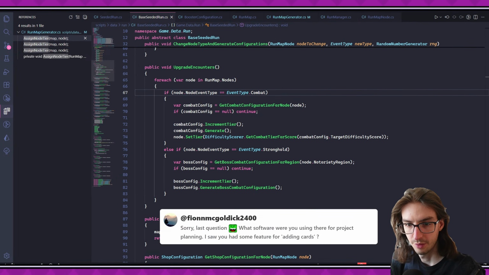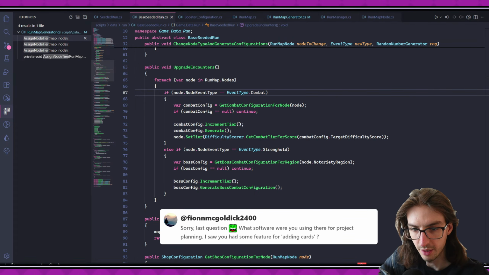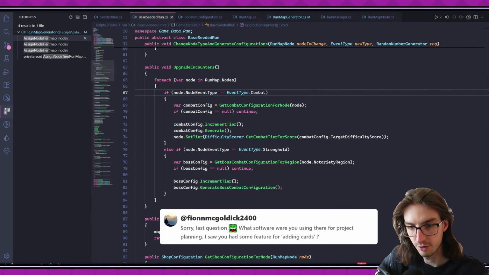Interesting. What software are you using there for project planning? I saw you had some feature for adding cards. It's Obsidian with the Kanban plugin.